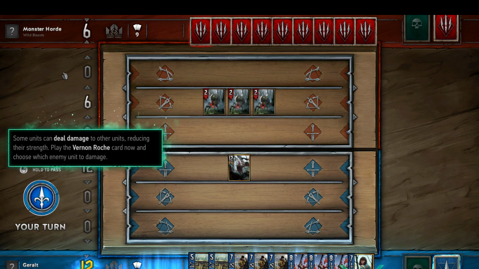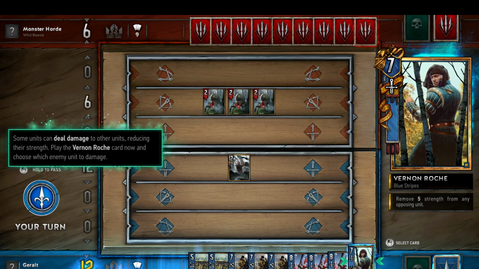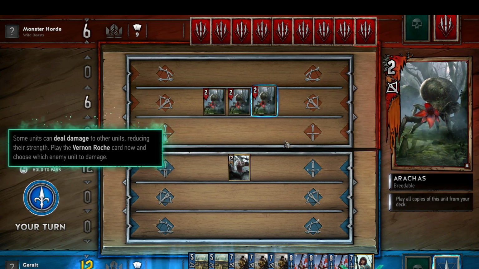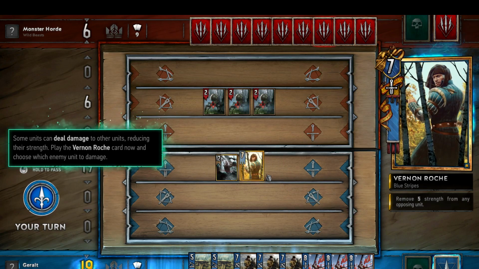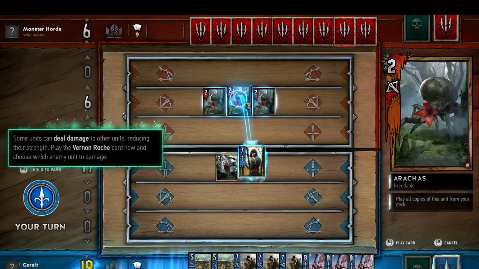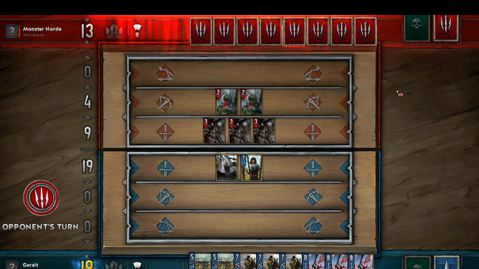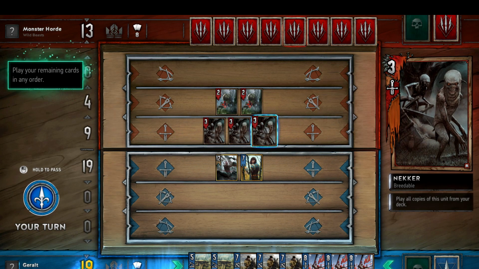Some units can deal damage to other units, reducing their strength. Play the Vernon Roche card now, and choose which enemy unit to damage. Here's Vernon right here. Blue stripes. Remove 5 strength from any opposing unit. Yeah, but these have 2 strength. Alright, let's see what happens. Alright, well, I'm going to choose an enemy to do damage to. This seems like a waste, but I'll do what you say, game. If you reduce a unit's strength to 0, it is destroyed, sending it to the graveyard. Oh, he mustered again. He mustered with the Necker.